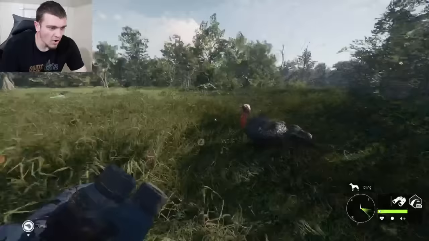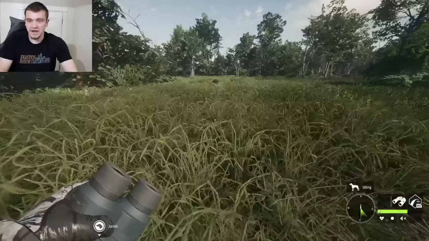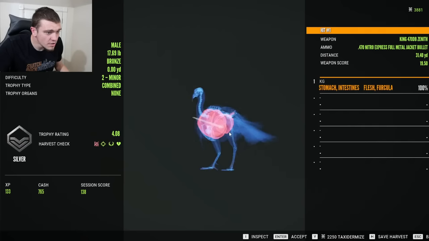Now, before I go too far, let's just go ahead and do it right. We're dismantling my turkey decoys, and that way we don't forget about them. Let's go check out this turkey, because it took us 50 minutes to do it, and now there's a bear way out there. It just took us forever. Invalid ammo? Otherwise, it would have been a gold?